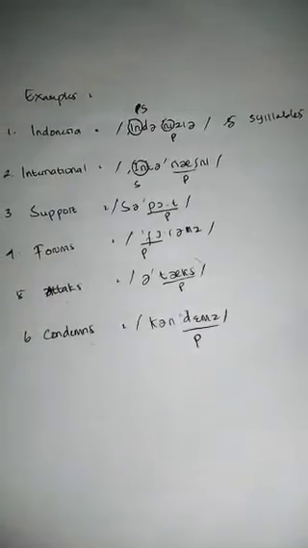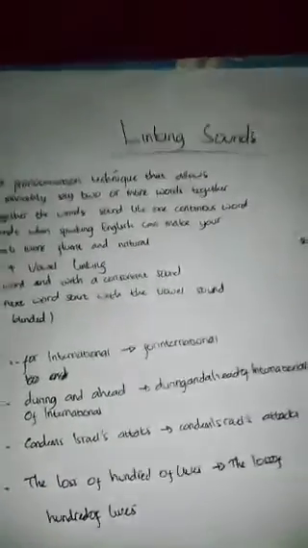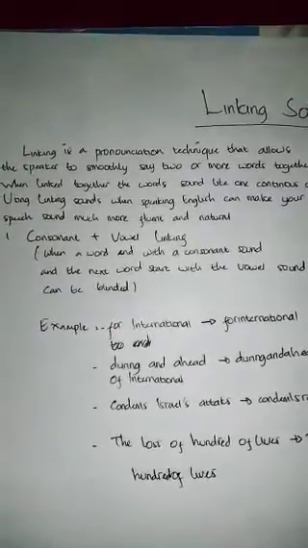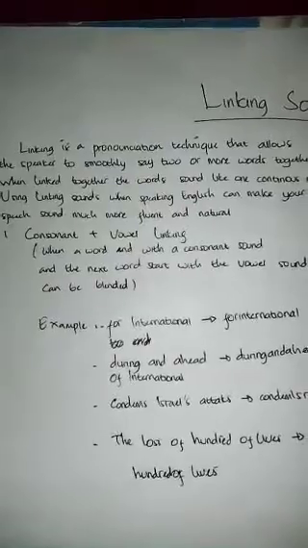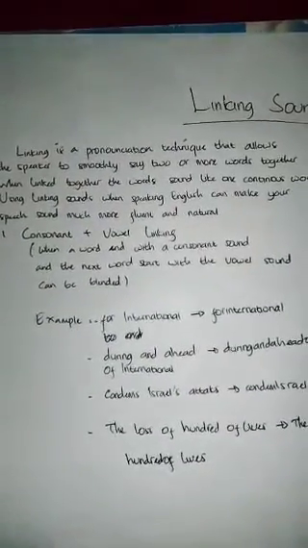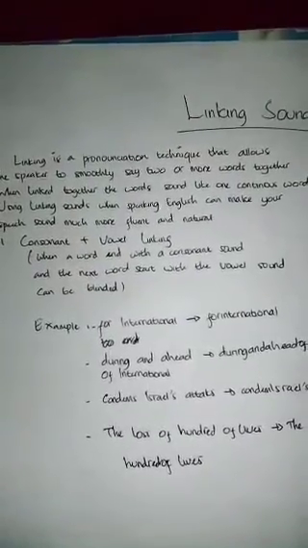Last, I will share about linking sound. Linking is a pronunciation technique that allows the speaker to smoothly say two or more words together. When linked together, the words sound like one continuous word. Using linking sounds when speaking English can make your speech sound much more fluent and natural.